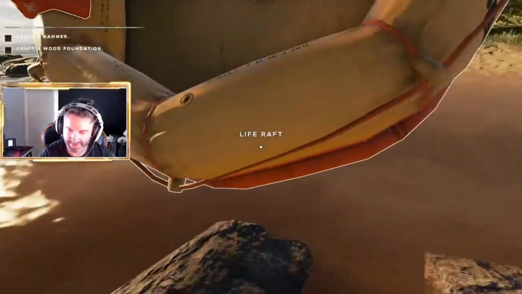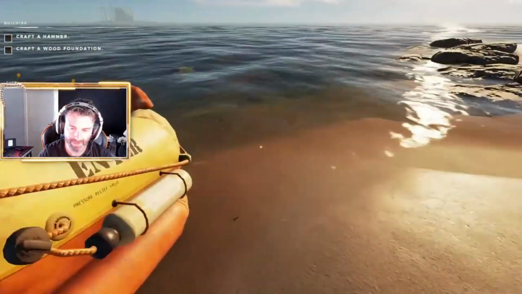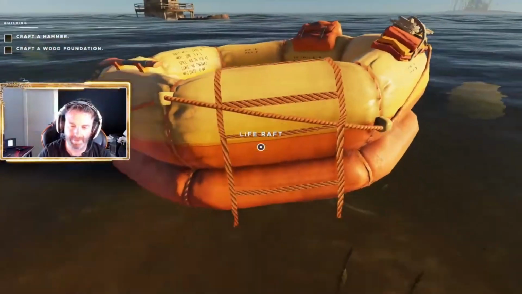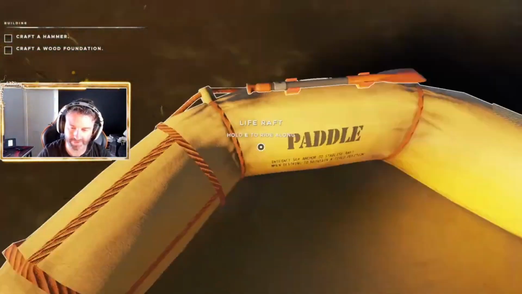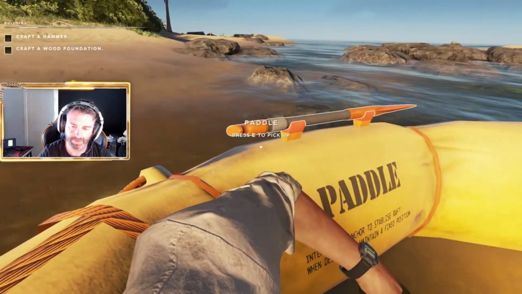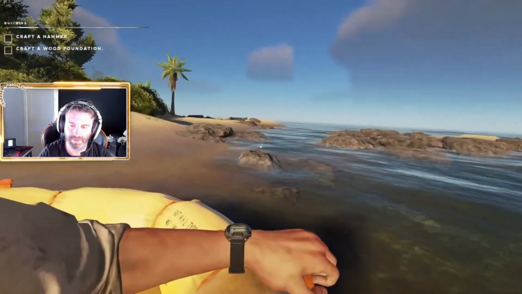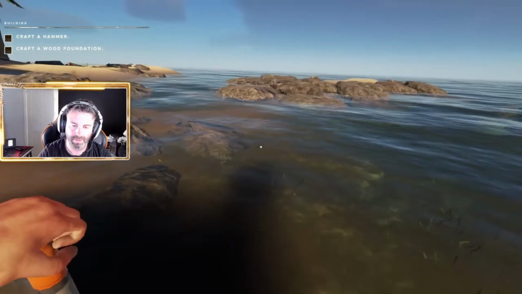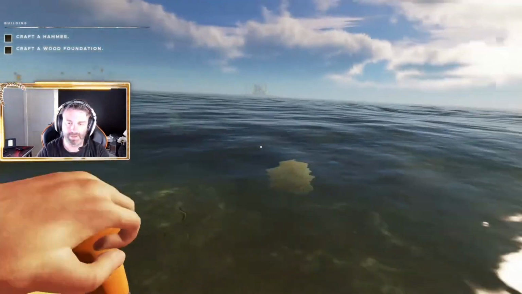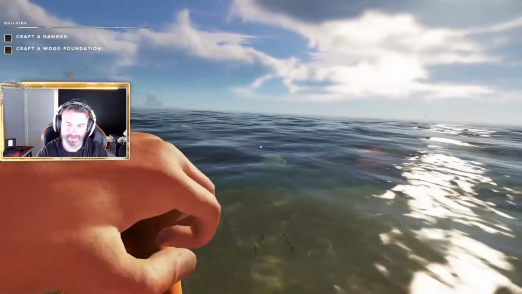See if a shark comes near us. Get in. Oh, by the way, if you stand on a starfish or sea urchin or something like that, it poisons you. But we don't want to do that because then you have to run around trying to find an antidote for it. Pick up. Pick up. Go. Head in there. Stand on there.